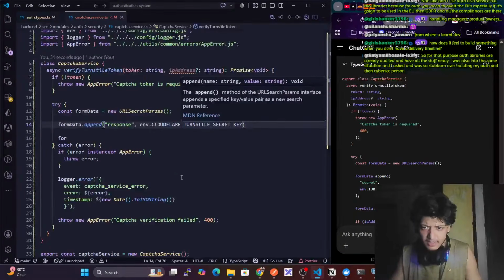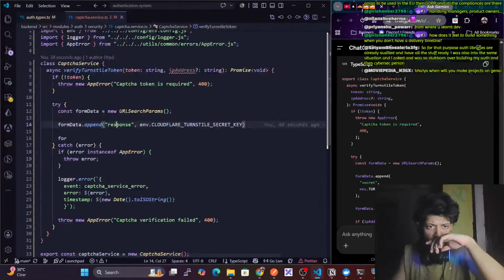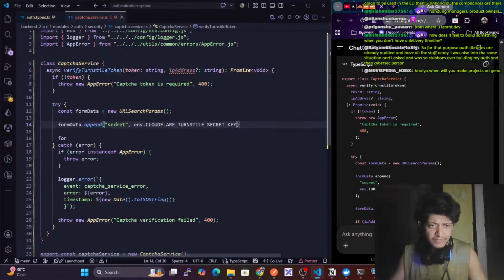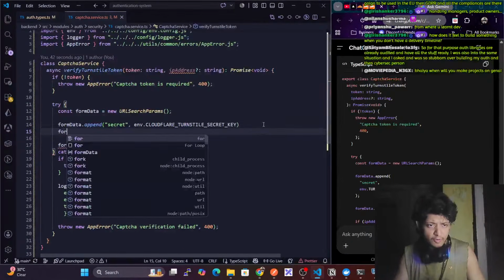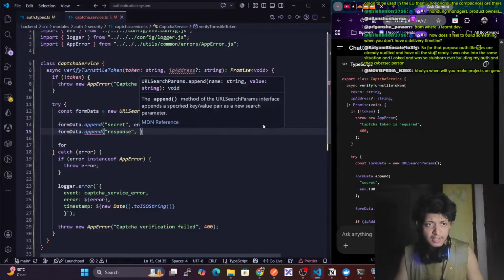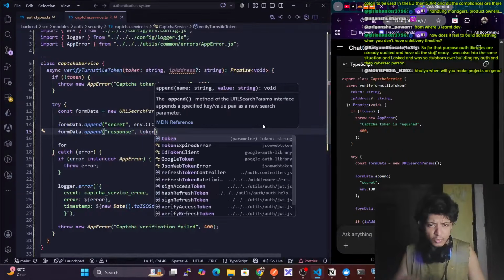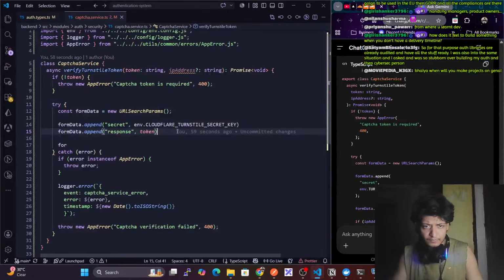Okay, we have the secret key. Append secret. Then formData.append response, and here we have the token.